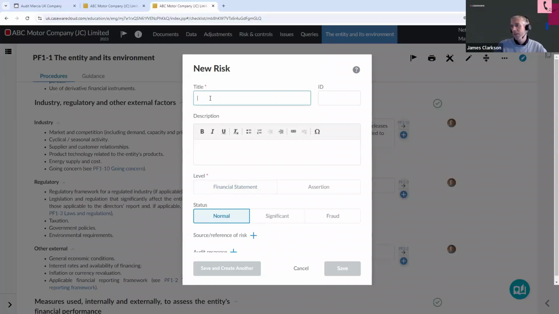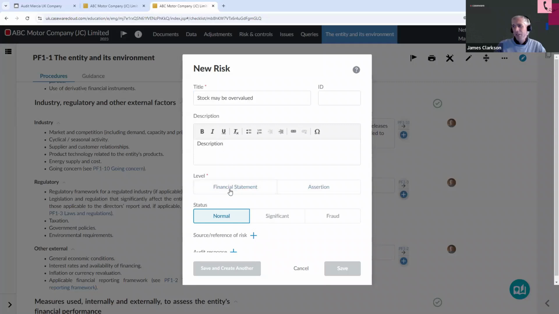So while the risk's fresh in our head, we can start to populate this risk card. So what is the title of the risk? I'm going to try and type in overvalue. Or let's change that. Stock may be overvalued. Don't want to assume. And we can then add a description of the risk. Now, I'm just going to populate the word description because you don't need to sit and watch me type, but just so we can see where that feeds through to the documentation later.